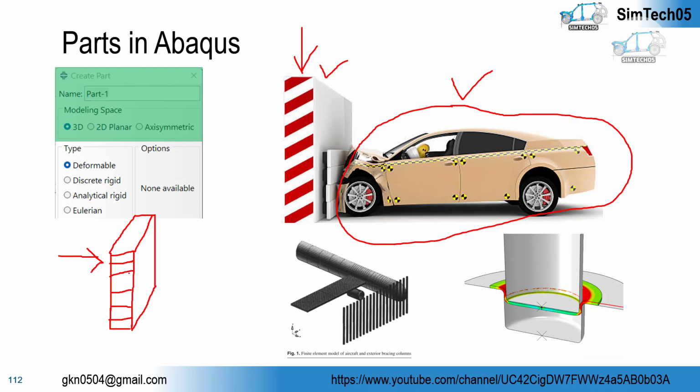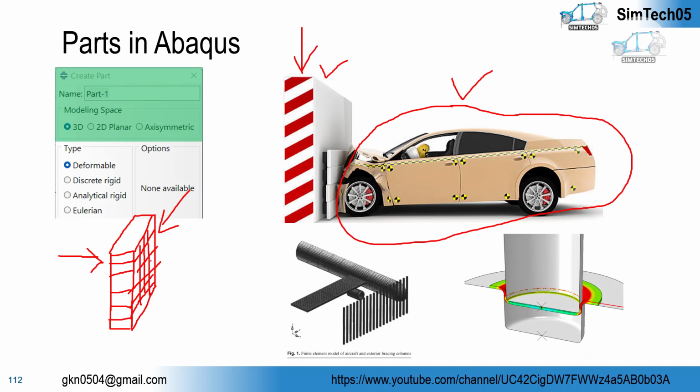Then why do we have to invest time in analyzing this wall? Instead, of course, we need meshing for this wall, because we have to establish the contact between the wall and the car, or we can say between the vehicle. So we need what? Meshing. We need elements here. So elements are necessary, but we don't want to compute the results on the component.